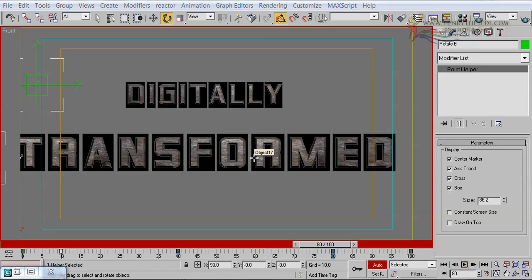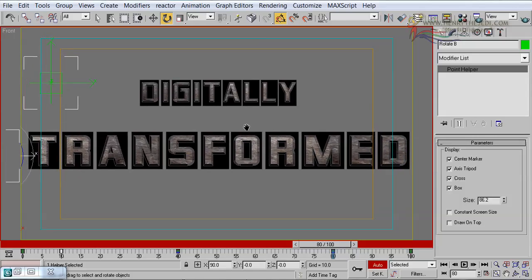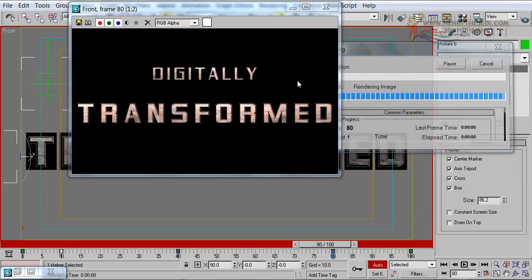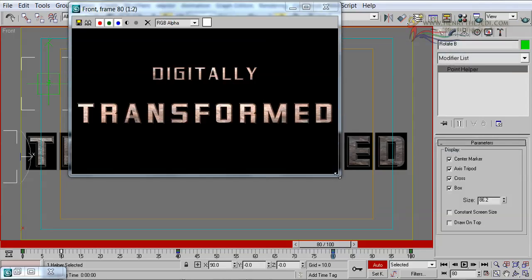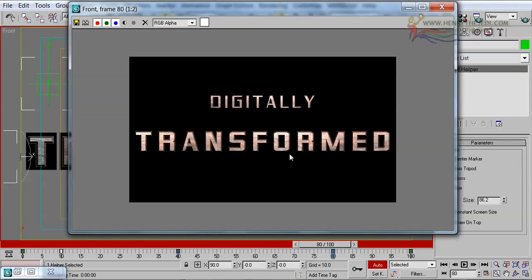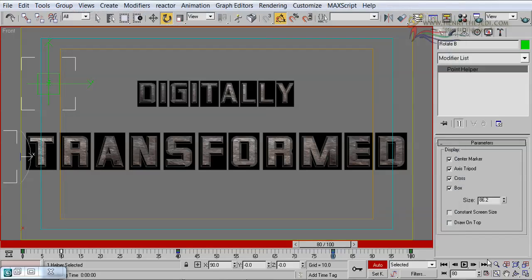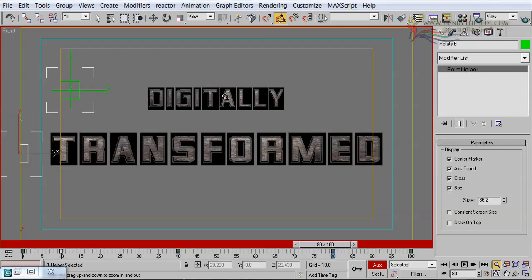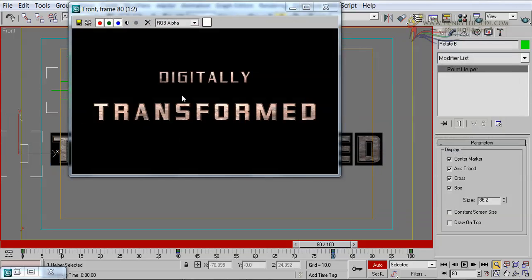Now at this point we are ready to render so that we can export the scene in After Effects. Of course, make sure you position your text properly in the middle of the scene. Just preview the render there, so that you can see how and whether the text is fitting nicely in the middle of the scene. That's why we have this show safe frame option, so that we can see what makes it and what is a bit too far out. Okay, of course, this is looking quite good, I must say.